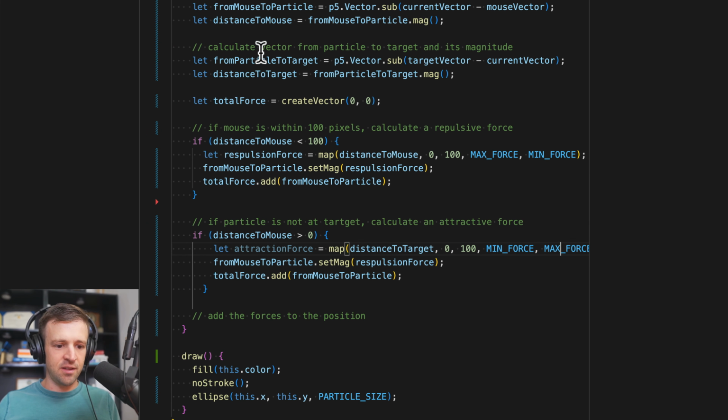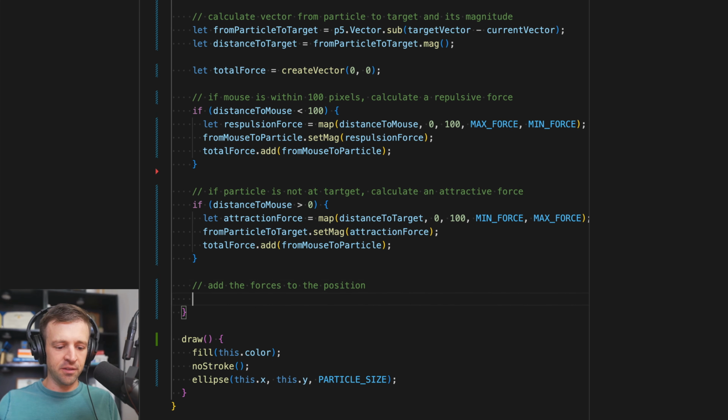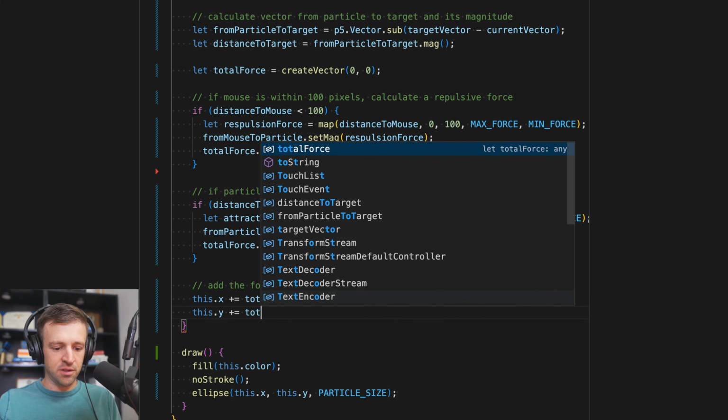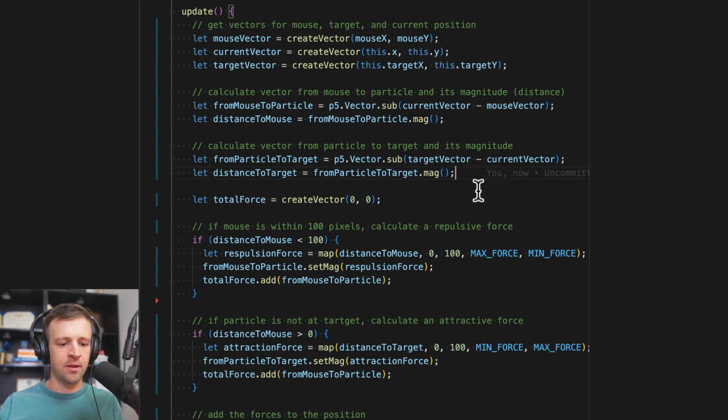And we'll set the from particle to target value to the value of attraction force. And we'll go ahead and add that to the total force as well. So now total force is acting like a net value. And the final thing to do is call this dot x equals to total force dot x, and this dot y, actually plus equals is what we need to do. Definitely don't want to set that equal to total force dot y.